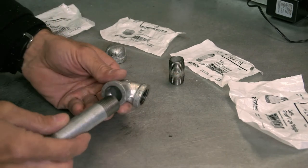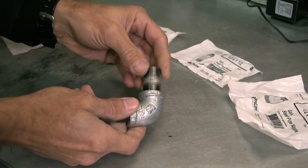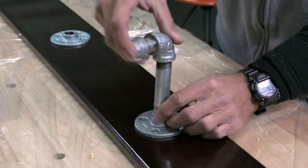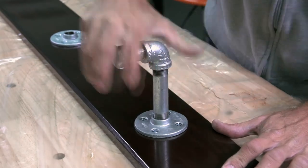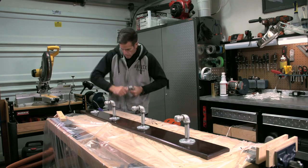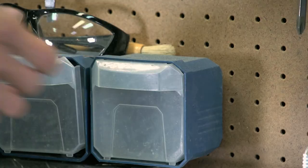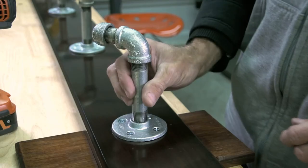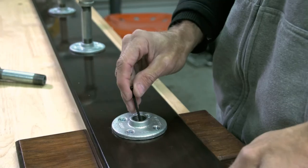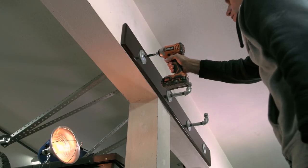Here's the remainder of our pipe fittings. Grab a half inch galvanized elbow, screw it to a half inch by four inch nipple. Attach a half inch by one half inch nipple to the other end, and the last piece is a half inch cap — screw that all to your pipe flange. Now we're ready to mount it to the wall. I use a number eight by two and a half inch drywall screw for that. The best place to put the screws is behind the floor flange. Drill a three sixteenths inch hole for your screws — three screws should be plenty to hold this rack in place. Make sure you hit a stud or use a hollow wall anchor to secure it.